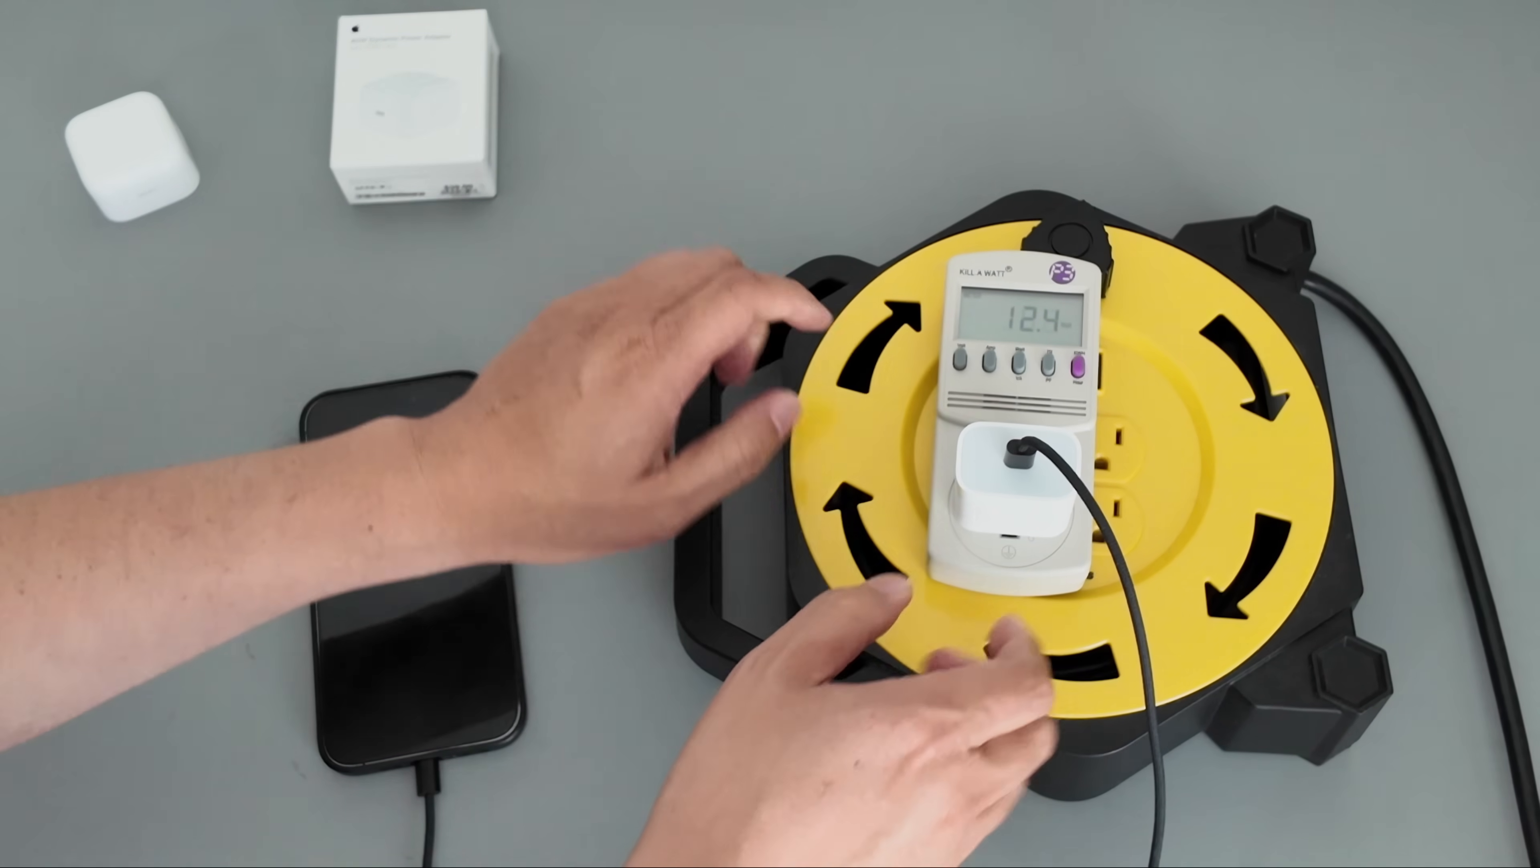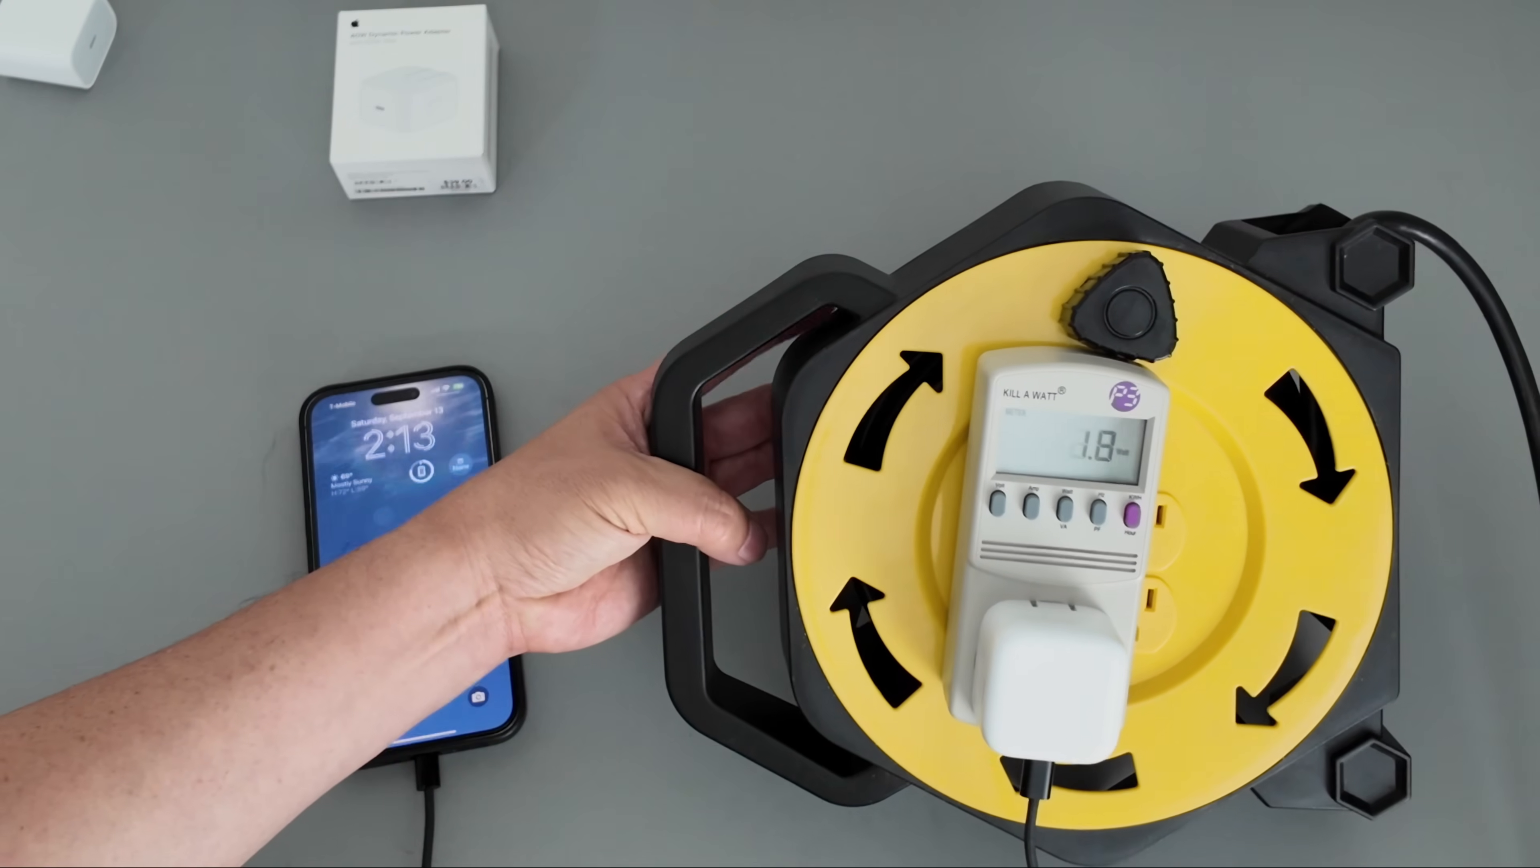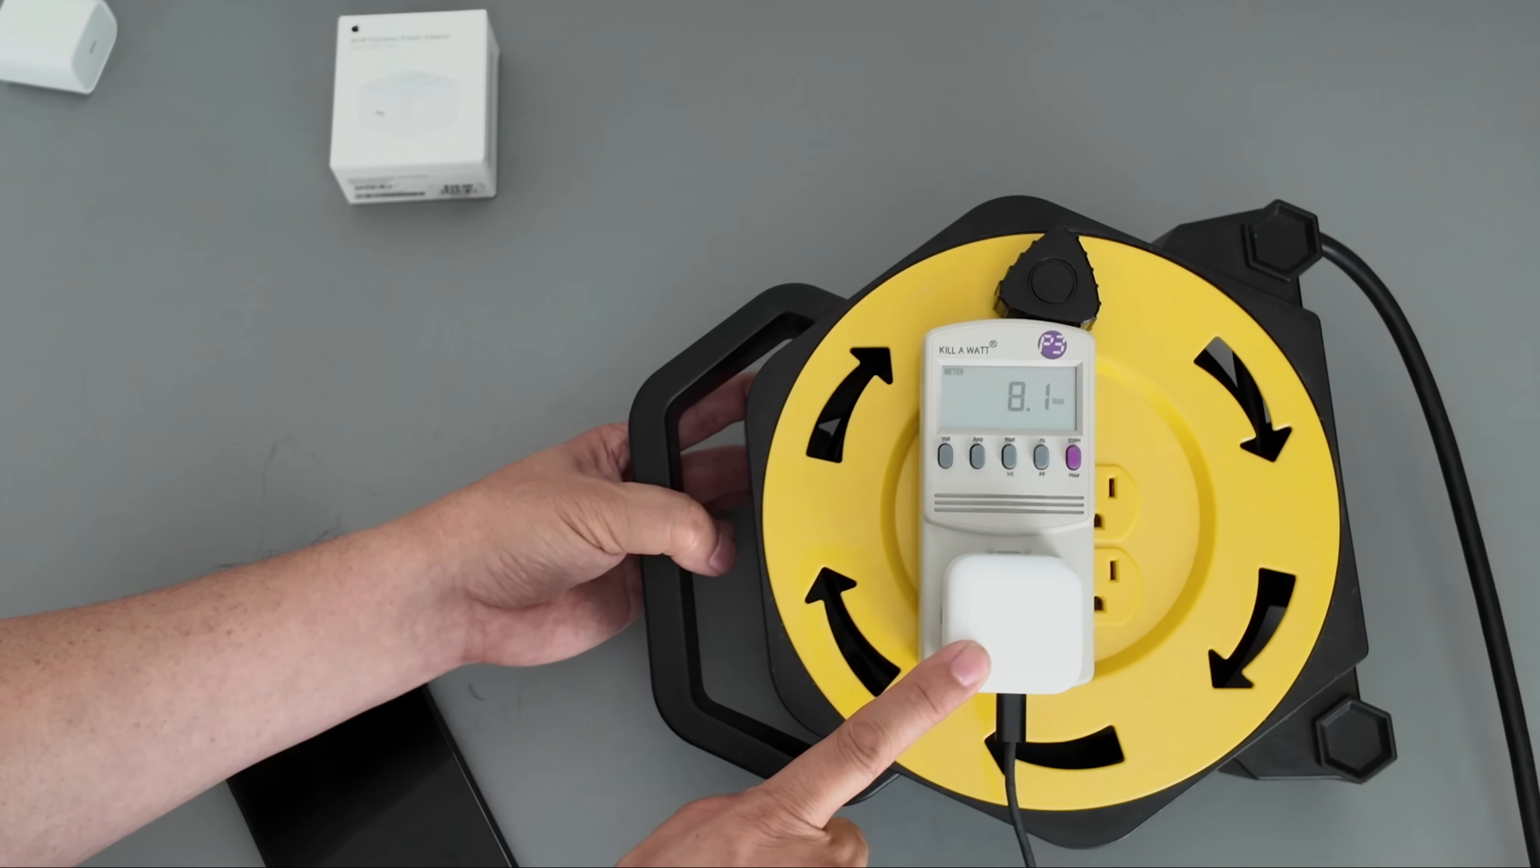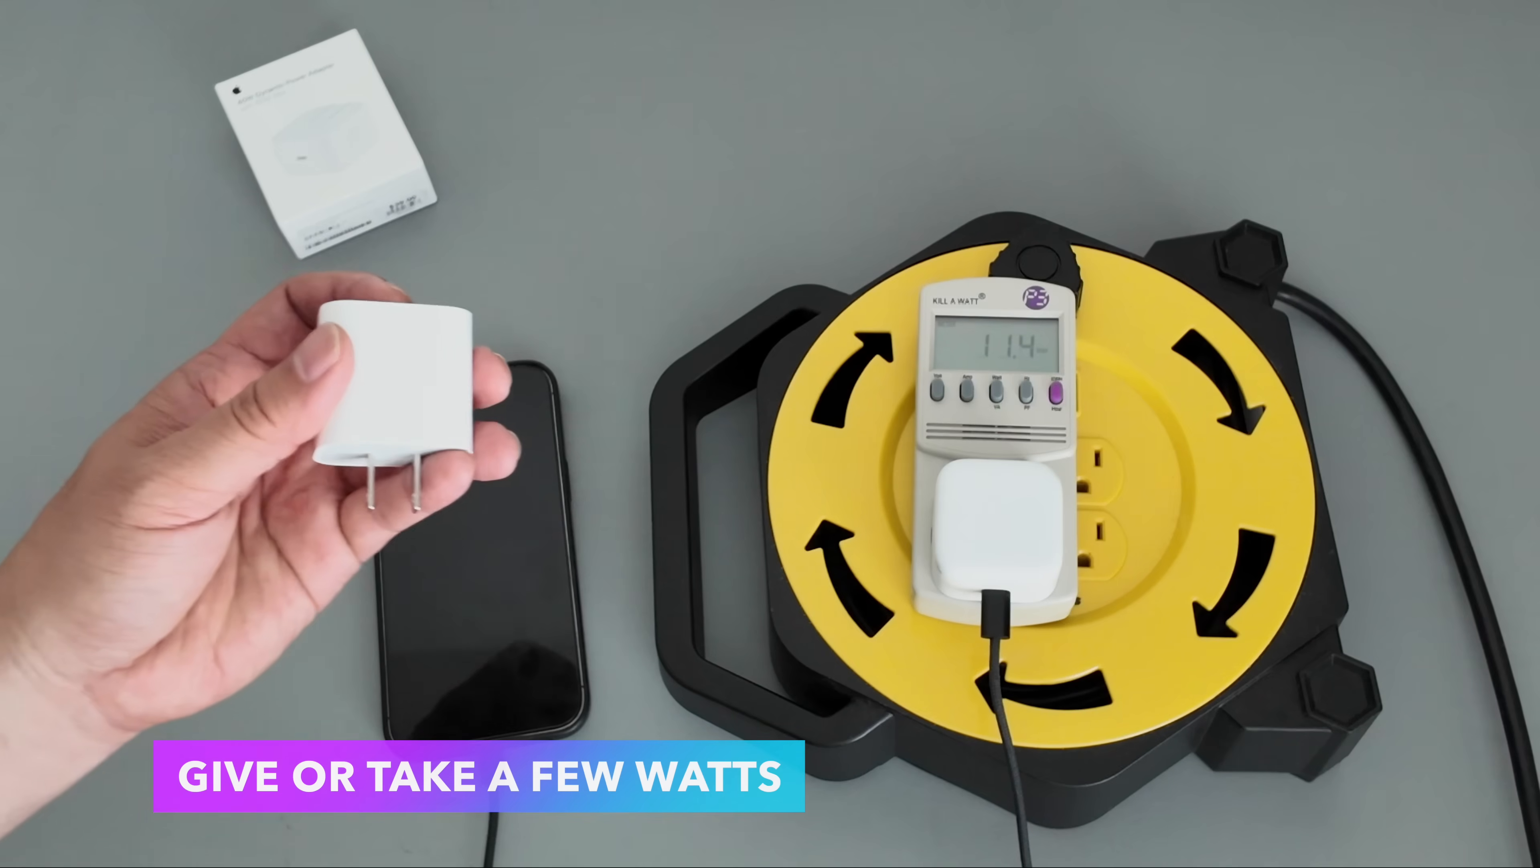So let's try the dynamic power adapter again and see if it can deliver the same amount. It might take a little while to ramp up here, but let's see what it does. As this ramps up here, I'll just say that I think the newer iPhones probably have a much better BMS than my older iPhone 14 and are able to draw in the power out of this charger. So when the charge is low, it's going to draw a lot of power, from the 40 to even 60 watts, into it in order to charge it fast.